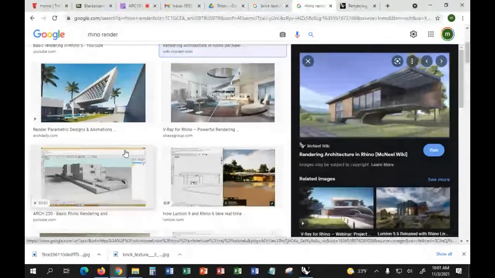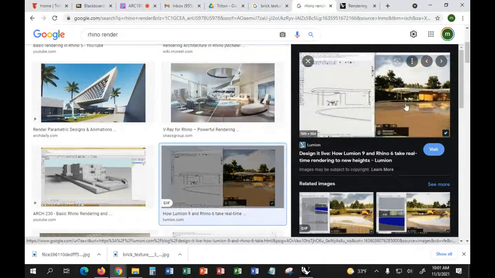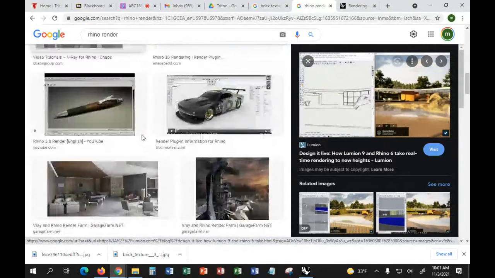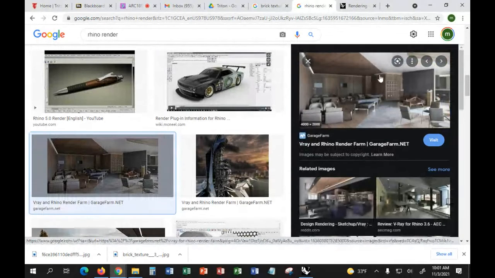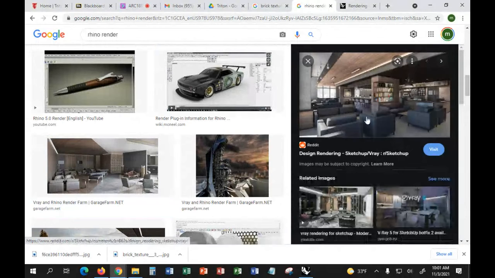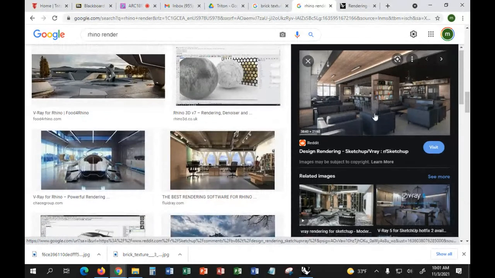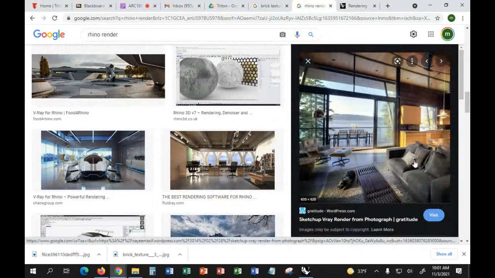There are many rendering engines that you can use to create a lot better photorealistic images. For example, a lot of these are done in V-Ray or Lumion, and they become very photorealistic images. But for images like this one, you can certainly put 20, 30 hours of work into getting to that image.